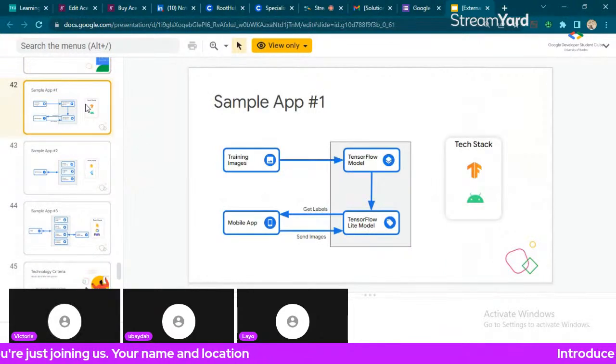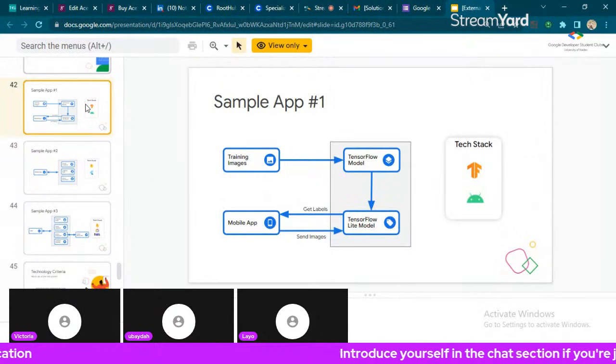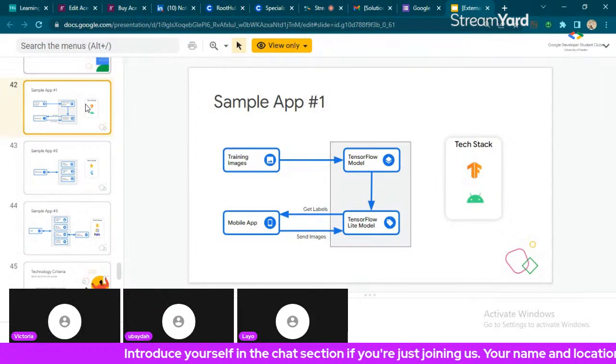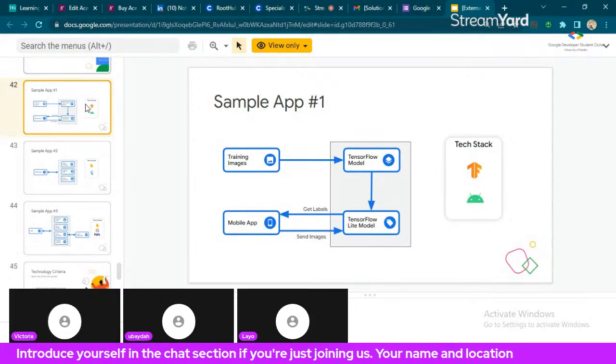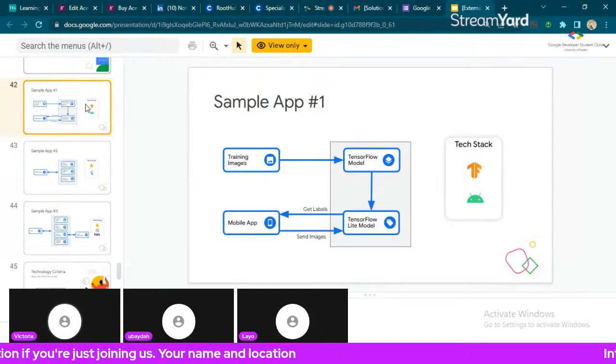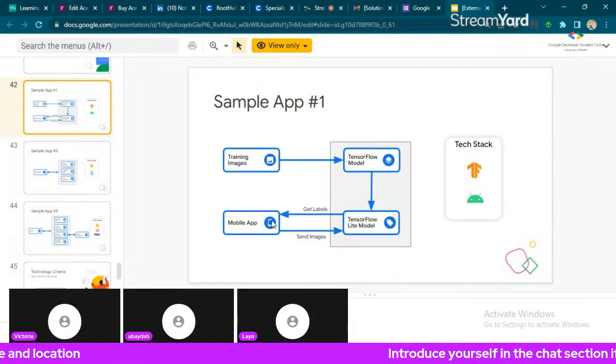So let's say this is a TensorFlow model. You can have it train the images first, and then you build the model, and then you can infuse it into your mobile app, right?